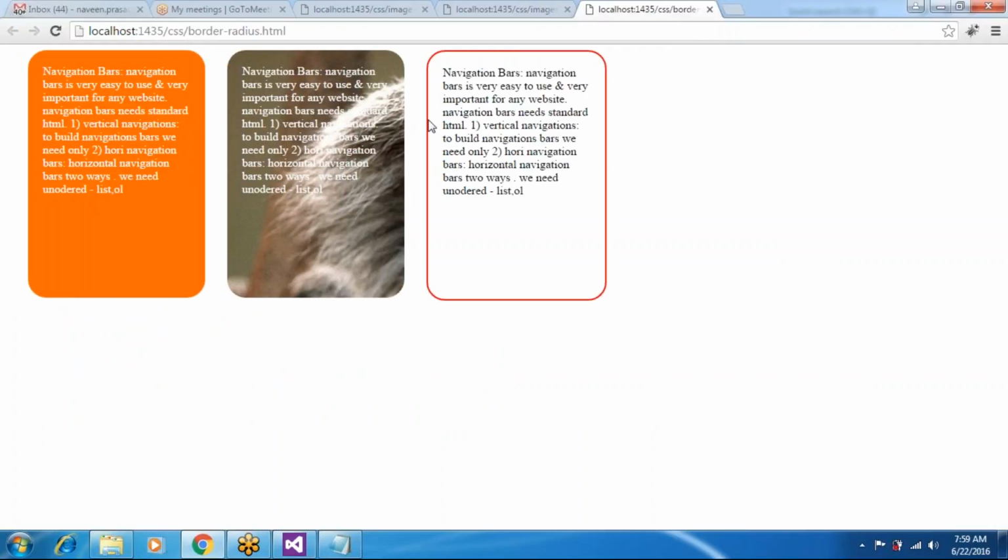Okay, some gap between the three div elements. So here first div background color and rounded corners, and second div background image with rounded corners, third div border color with rounded corners.